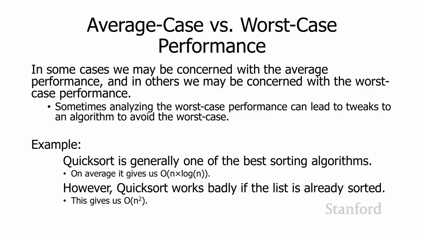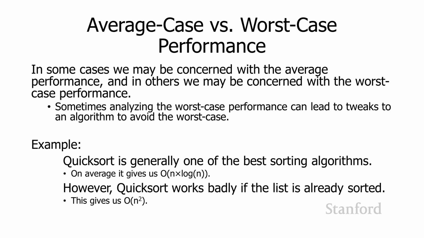We should also be concerned with average case versus worst case performance. In general, the most important thing to be concerned with is average case. But if you start worrying about what the worst case performance is, this is useful if you want to make absolutely sure that the performance doesn't start dropping off. Well, how's this going to perform in the worst case? It also turns out that analyzing the worst case performance can lead to some tweaks in the algorithm to avoid ever running into that worst case.